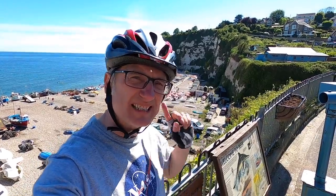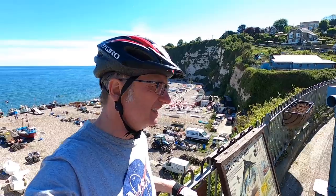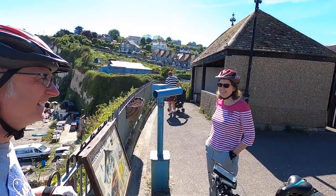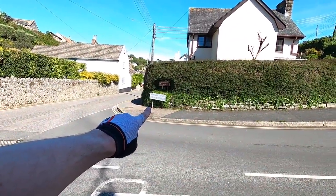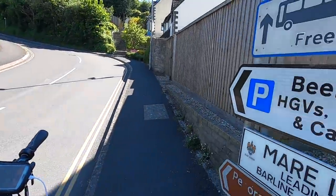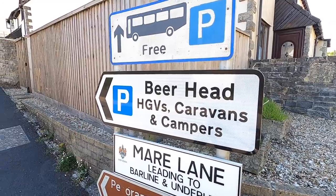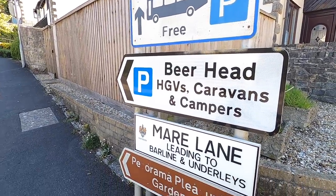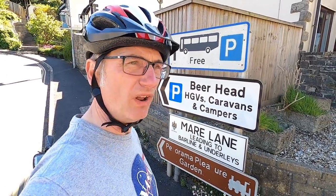It is now time to head back to Herman at the campsite. Hopefully we'll make it with all those hills. She's not looking forward to it. Probably got electric bikes so should be alright. That sign there says Mare Lane. And I said earlier I wouldn't like to bring a motor home or camper van here, but I've just seen that — Beer Head, HEV Caravans and Campers parking, in that direction, Mare Lane. So you see, we're always full of information on this channel — it's not just us dilly-dallying along the way.